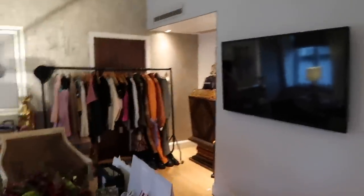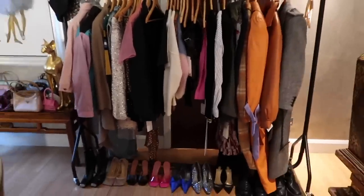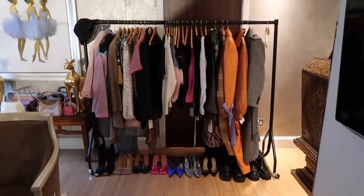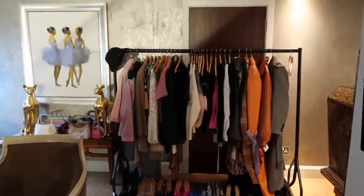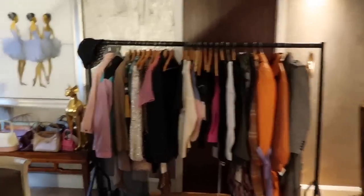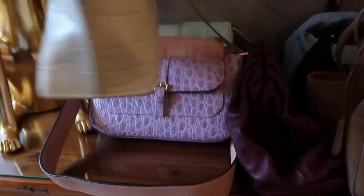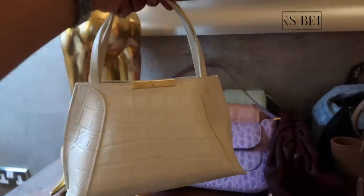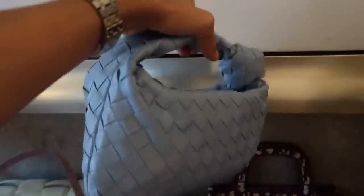This is the main part — I unpacked last night, or tried to. I have a lot of new things on this rail and I'm going to try and do some kind of styling or try-on video while I'm in London. I have some of my handbags over here — these are the ones I brought for London Fashion Week. I have two new By Far handbags: this beautiful white one and this purple one which is my absolute favorite. These two you know, the Prada one from New York, and look at this Bottega — it's actually on loan, I love it, it's stunning.